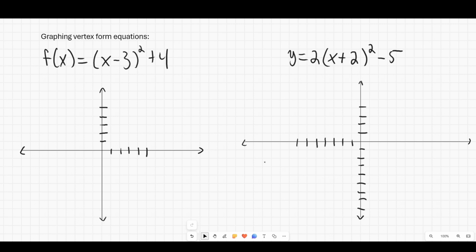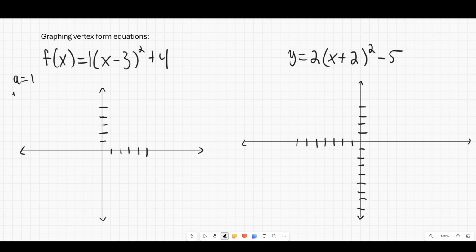Alright, so the two examples that we're going to be covering at the moment are f of x equals (x minus 3) squared plus 4, and y equals 2 times (x plus 2) squared minus 5. And so, let's pick out the information from our equations in order to turn them into a graph. To start, for this equation, what is my a value? My a is the number in front of the parentheses. If we don't see it, it's not 0. There actually is a number here. It's a 1, because it's 1 times this, which means this isn't going to change. My a value is 1.